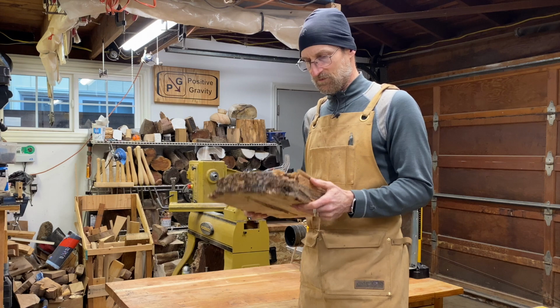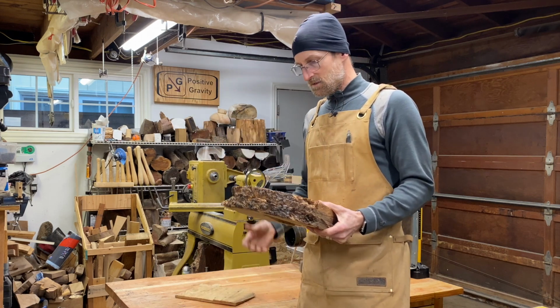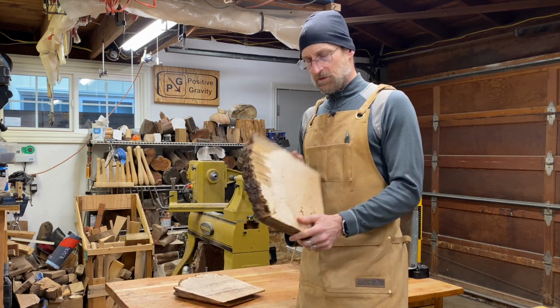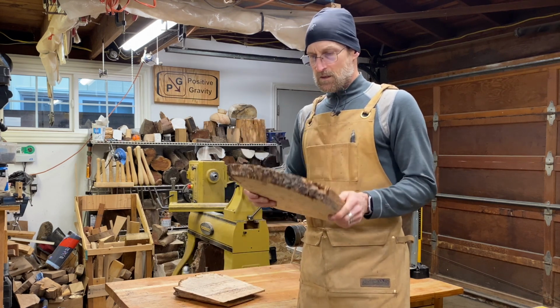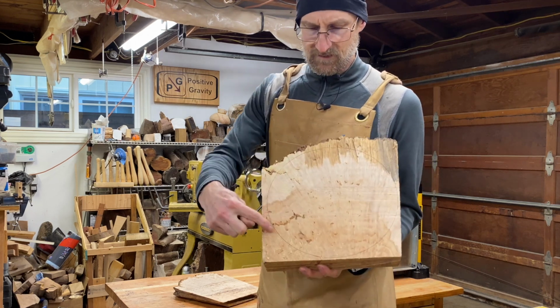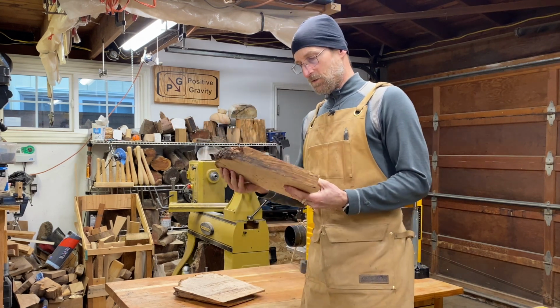And I've done the same with this piece. I've cut off a couple pieces on the bandsaw to kind of square it up. So now I have this nice piece, and I'm going to be planning to make a 10-inch plate out of it. I don't know if you can see the pencil line here, but that's the biggest plate I can really get out of this. So that's the plan.